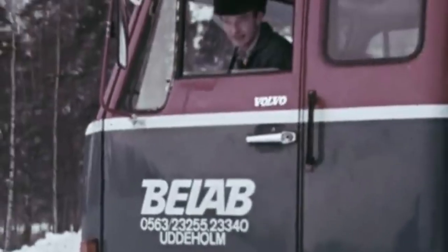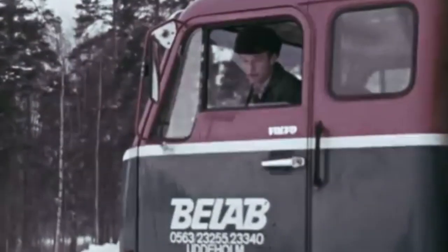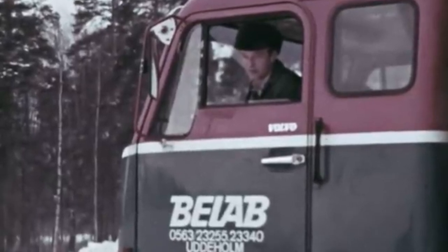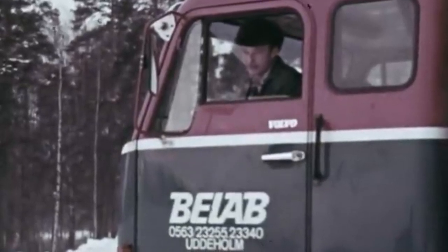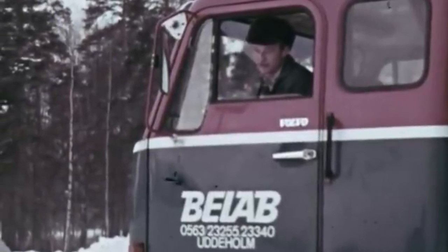Vad är det du uppskattar mest med den här bilen? Ja, det är ju att det är en tandemdriven, fyrhjulsdriven boggybil, med differentialspärr på alla hjulen och det drar ju jämnt. Och sen är framkomligheten ju väldigt fin. Och sen är det att den är tyst och fin i gången och går stadigt efter vägen.